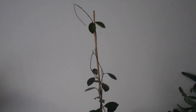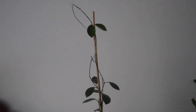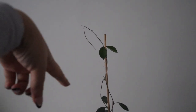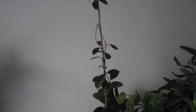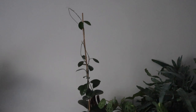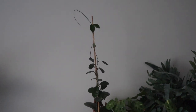My Hoya australis is doing so well. It's loving this stake life. I've kept wrapping it around the top and now it's overgrown the stake. So maybe I need something taller for it, or to wrap it tighter or something. But it looks really good on there. To think I was going to give that away or sell it. I quite like it now that it's all wrapped up and nice.